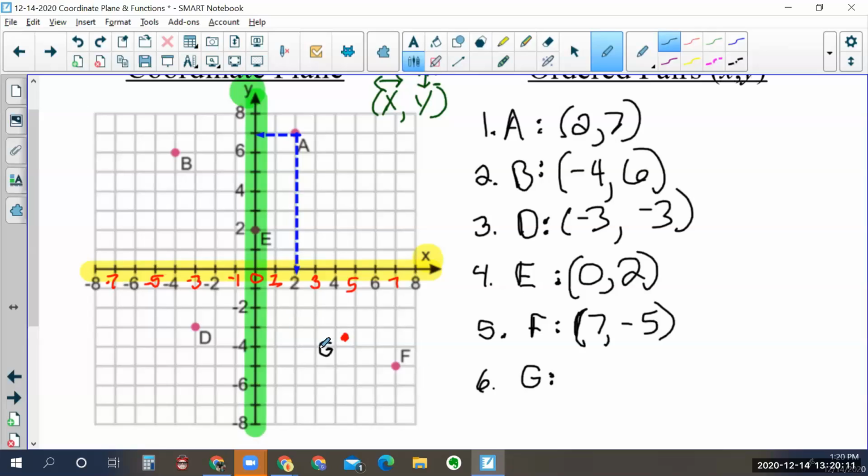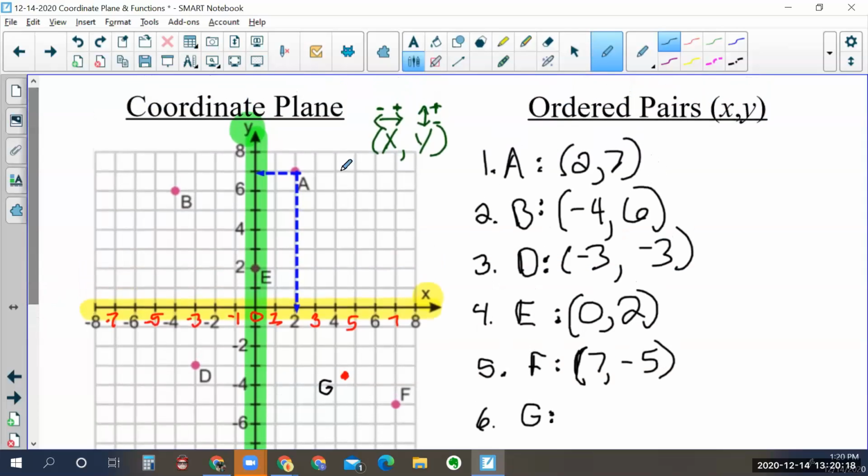So G is our other problem for many people. We're not on any lines, and people just get so worked up and say, oh my gosh, there's no way to do this, but really it's not that hard. I'm smack dab in the middle of these 2 lines, so I'm gonna run right up there.